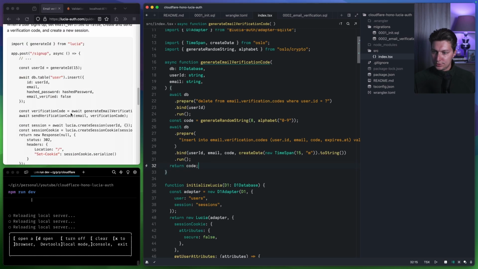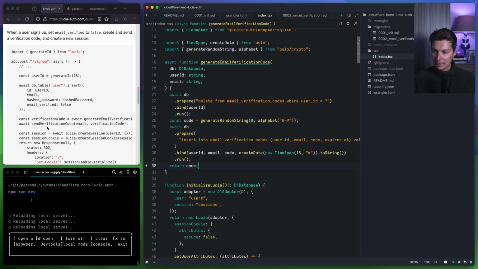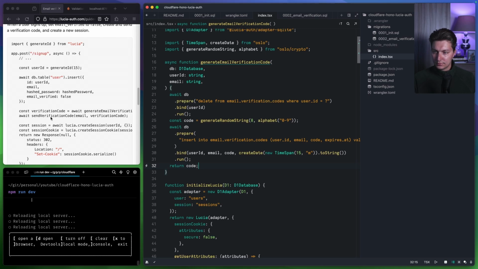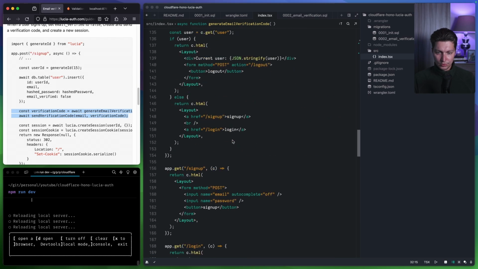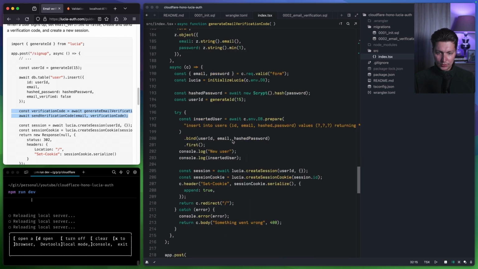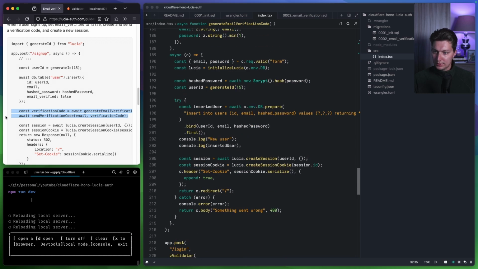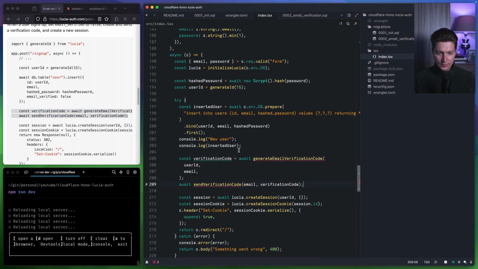And now when we do sign up, we want to create a verification code, and we want to send the verification code, basically. So let's grab this and go to our sign up post handler. After we inserted the user, we now want to do this.